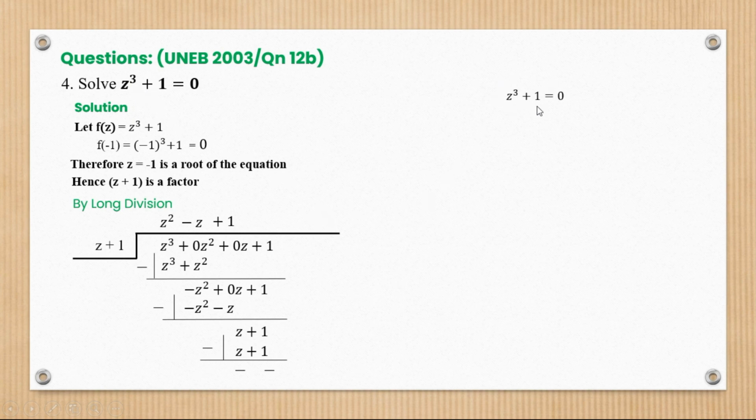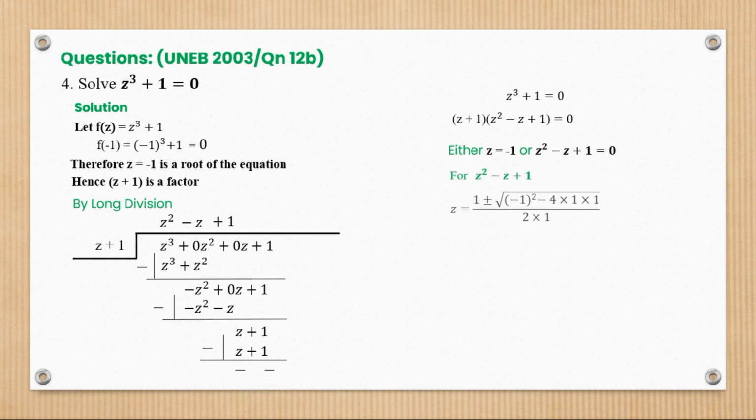Okay, so we can see that we can express our cubic equation this way. So when we express it that way, we can see that either z is equal to -1, or we have that. So we can express it as either z is equal to -1, because z plus 1 is equal to 0, so z becomes -1. Or we can also see that this quadratic equation here can also be equal to 0, of which we have that. So let's solve for this quadratic equation and find the other two values of z.